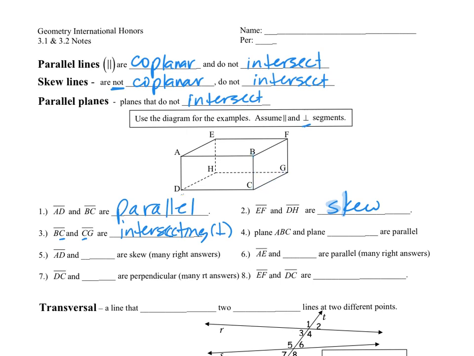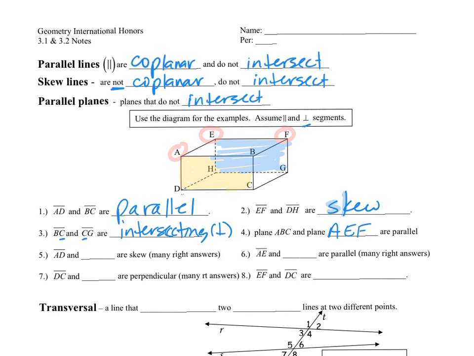Okay, number 4, we're going to look at a couple of planes. So let's start with plane ABC. So that would be, if you can imagine, the front of this rectangular prism. Okay, the front of that box. Okay. So a plane that would be parallel to that one would be the back of the box. So that plane back there. Now remember, when we name a plane, we can name any 3 points. So I'm just going to use AEF, and we're going to call this plane plane AEF. There are many other correct names for that plane.